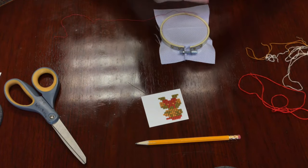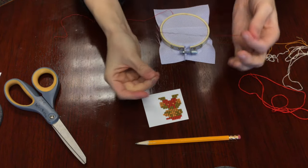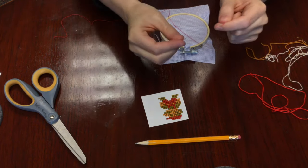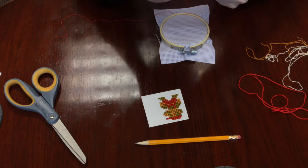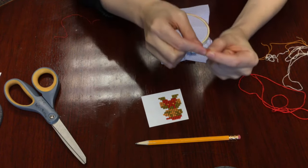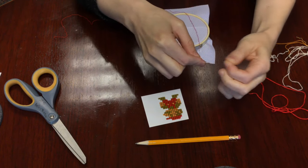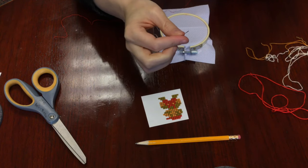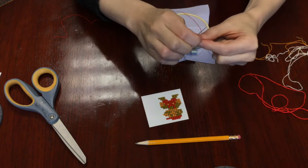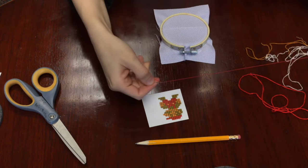All right, so here's your needle. Here's your thread. You'll want to wet your thread in order to get it through the eye of the needle. You can wet it with water, but if you just want to do that, oh, I thought I had it. It'll take a few attempts. That's okay. It's all fine. There we go.